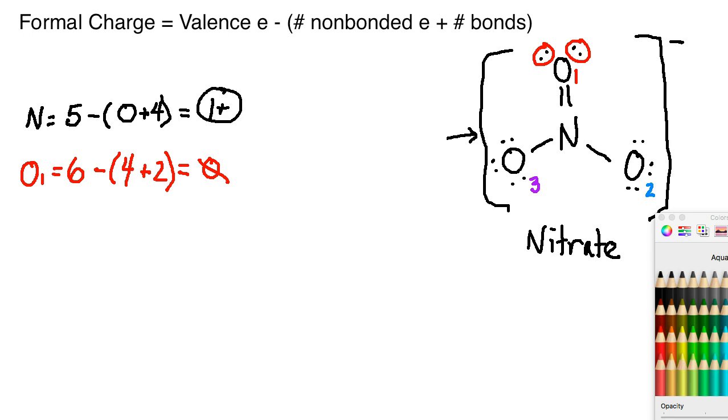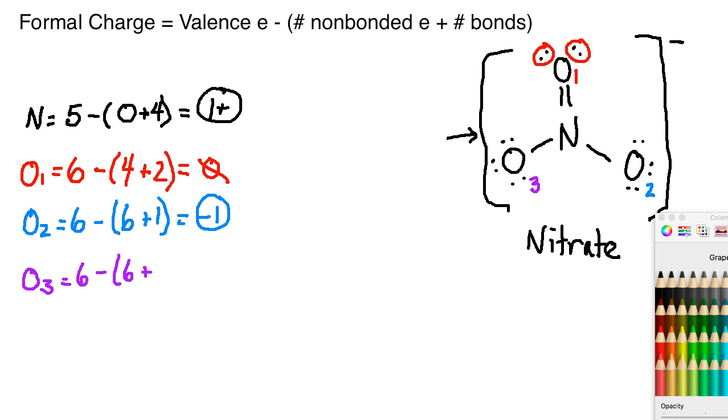All right, so now let's go ahead and switch over to the blue. And for blue, that was oxygen 2 down the right for our example. So again, 6 is the number of valence electrons minus, and then we take a look here, we would say, all right, now I have 6 of the non-bonding electrons plus, I only have 1 bond in this case. So 6 minus 7, that's going to be minus 1 as the formal charge for the oxygen 2. And then if you take a careful look, you should realize oxygen 3 is in the same exact state, the same setup as oxygen 2. So again, I'm going to say 6 minus 6 plus 1 is equal to minus 1.